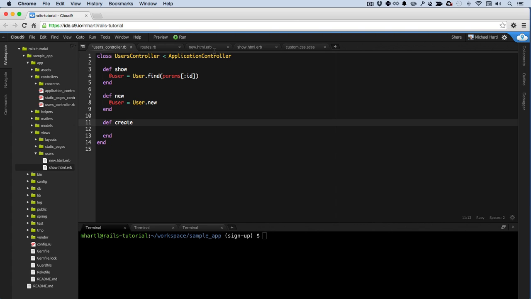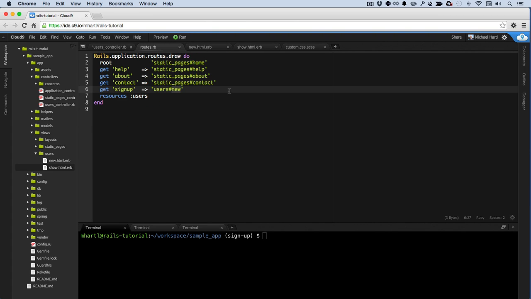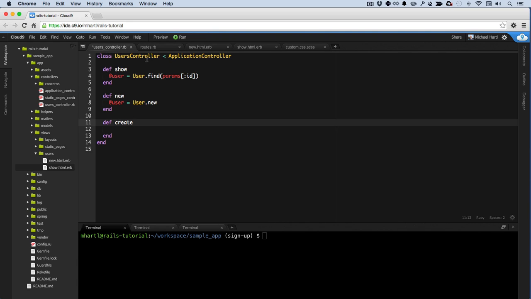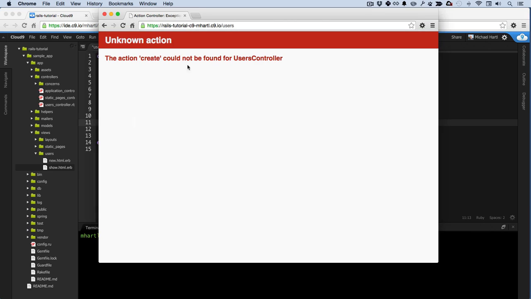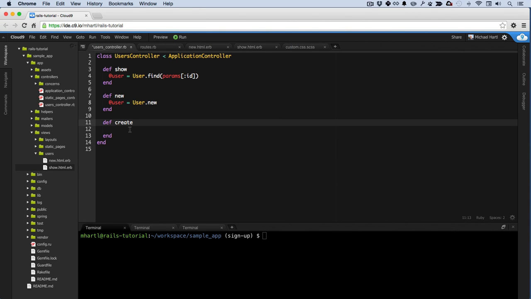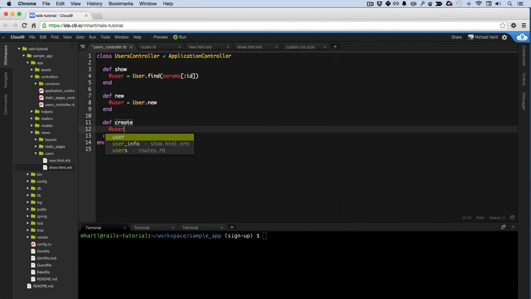And you might wonder, like, how did the routing happen? You know, how did Rails know if we posted to /users to try to route to the create action? And the answer is that's what this line does, among other things. So this sets up all of the standard URLs. We've talked about this before, but now we're actually using it in a real application. Of course, this page isn't very useful, so let's actually render something here. Just as a first step, I'm going to pull out the user from the params. This is not the final implementation, as we'll see.